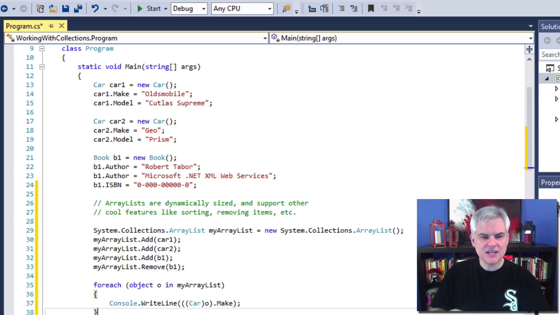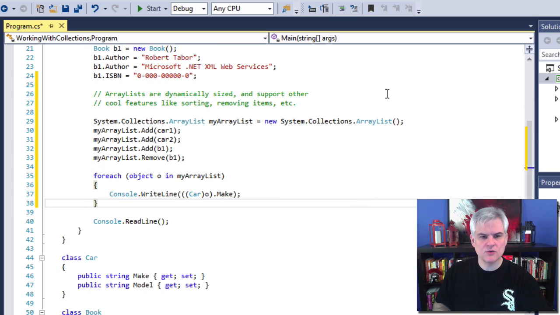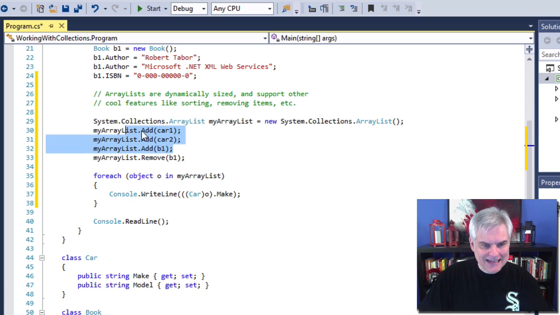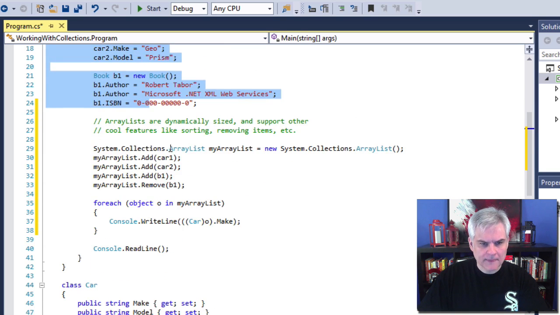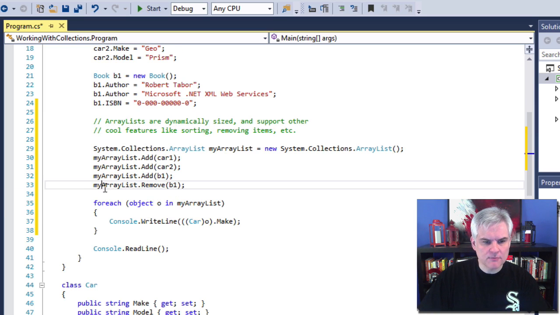All right, so you can see here in line number 29 that I create a new instance of this System.Collections.ArrayList. And then, beginning in line number 30, 31, 32, I actually am adding each of the object instances we created here earlier into our array list. In line number 33, I'm removing one of the items.